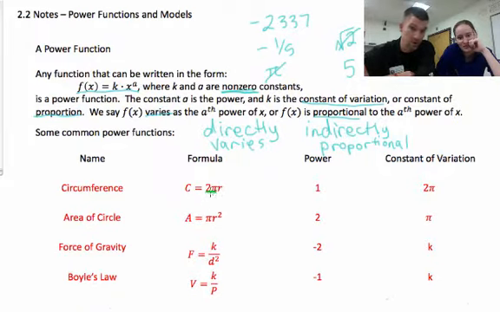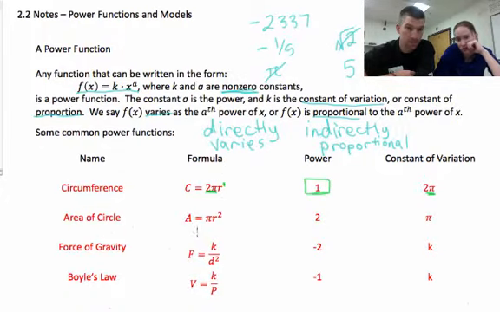Two pi is a constant because everybody knows that 2 is constant, and pi is constant. It never changes ever, not even once. So 2 times that never-changing number is another never-changing number. Our constant of variation is the 2 pi part of this. r is our variable, because that's the thing that could change. And what's the power? It's a 1, even though we don't write it. There is an r to the first power.